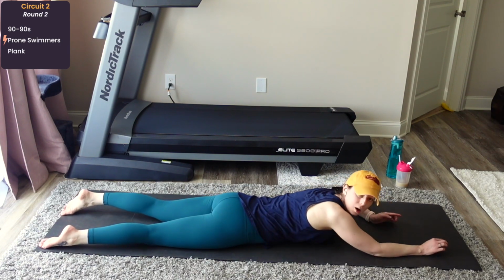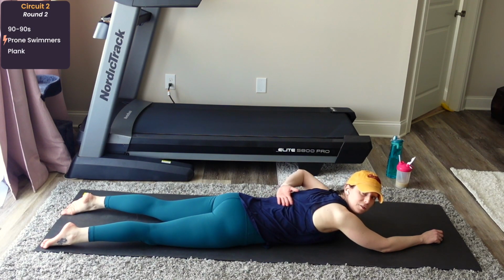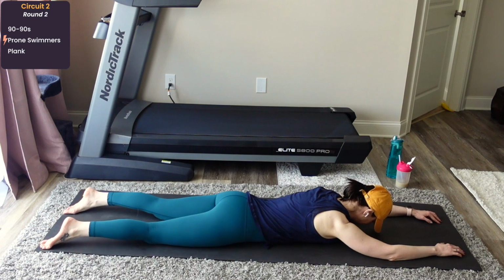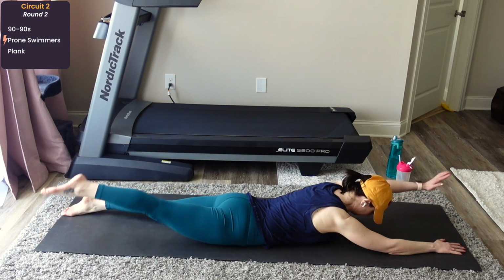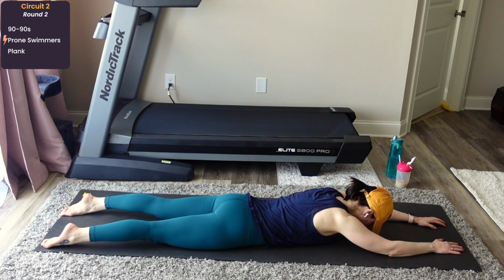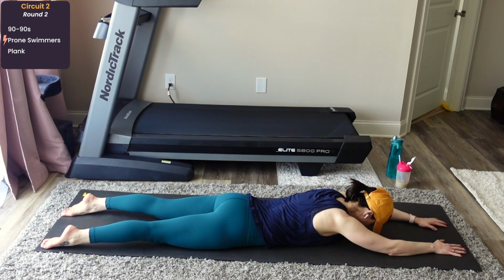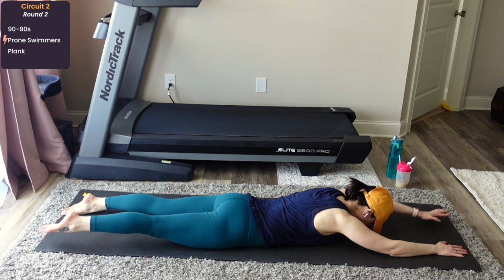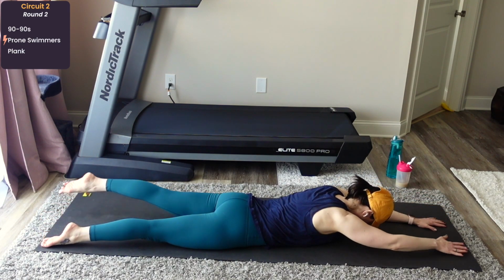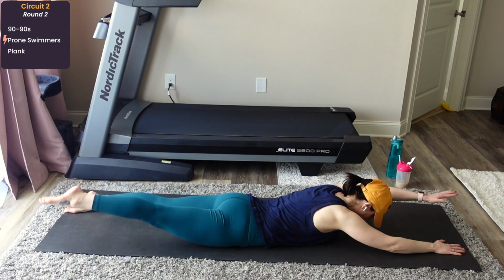These are great for our entire posterior, and guess what? We have core muscles in our back. These are great for our back core muscles. All right, 8 per side. Let's do it. Halfway done. Exhale. Last one.